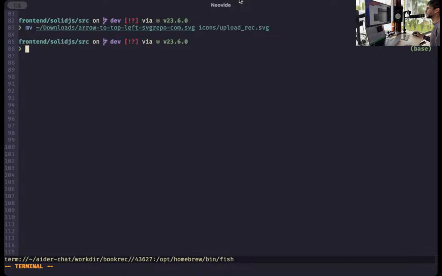this, I will, instead of exporting the rec SVG file, so I will have to test if this works actually, or if I have to copy paste the SVG content in here, because it's a relative path to upload rec.